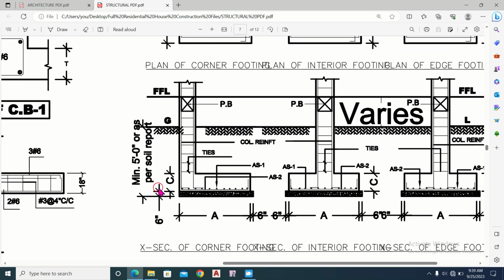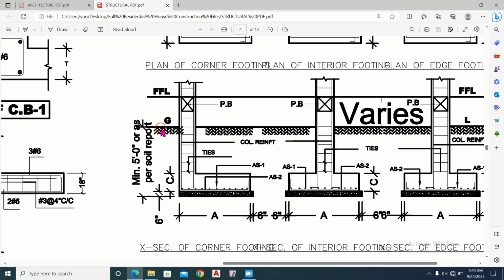So it depends on the bearing capacity of the soil, and it is different at different locations depending on the type of soil. Normally it is minimum 5 feet we have to go down from the ground level to cast the footing, but it depends on the soil properties.